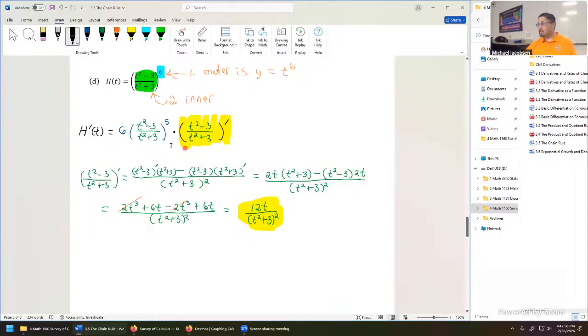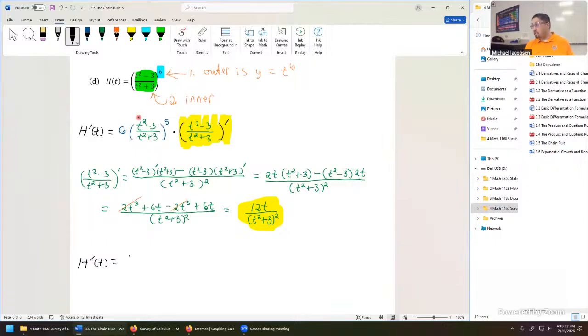Okay, let's also do just a little bit more. You might have noticed there's a t squared plus 3 in the denominator. That combines with this base, t squared plus 3 to power 2 in that denominator. So there's a kind of fun, clean way to write this. You could say h prime at t is equal to power 5 raises both the numerator and denominator to power 5 at the same time.